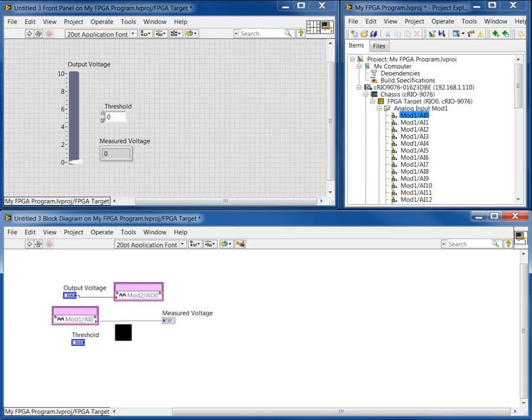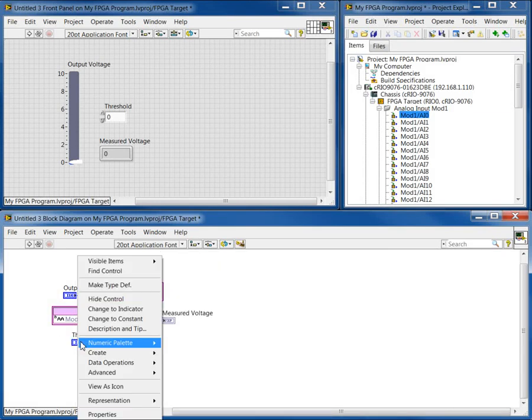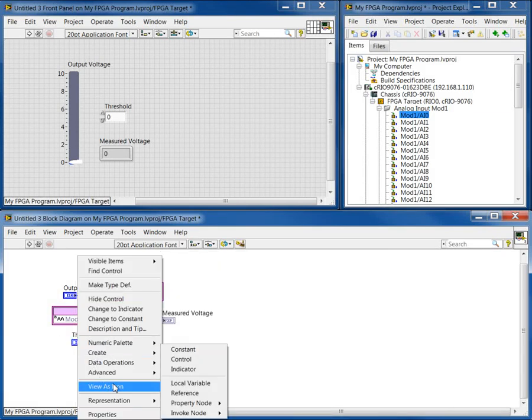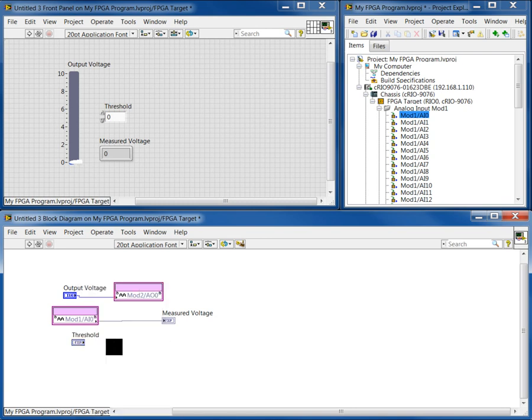Okay, right now I can see that the data type being used is the integer of 16. For this particular threshold, I would like to make it consistent with the analog input module, which is the fixed point, and I'm going to change this representation to a fixed point. If you use the same data type for comparison, it will make this program run much more efficiently and be optimized. So that's why I like to change this representation.